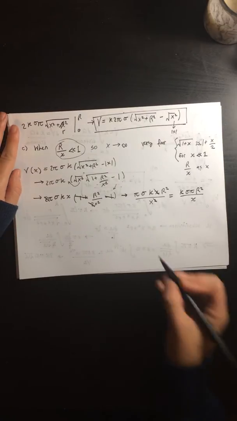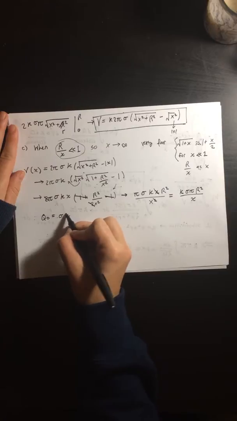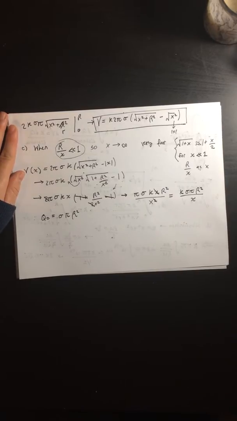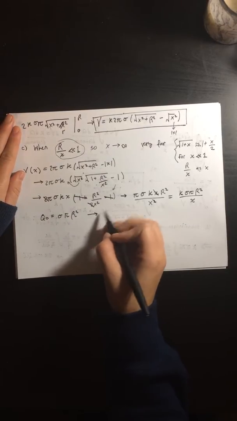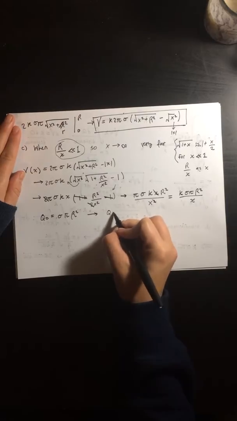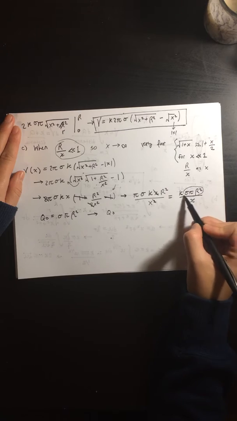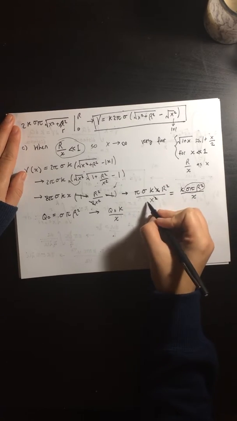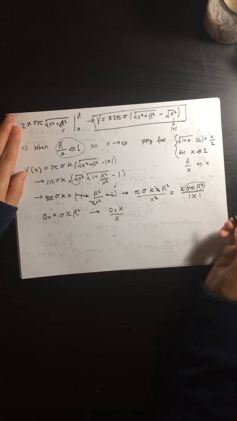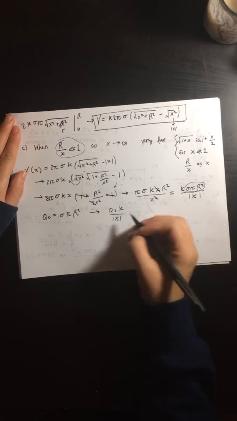So we know that Q naught is going to be equal to the charge density times pi r squared, right, for the area of a disk. That's what the charge density is. So let's replace that back in just so that we can see our results more clearly, because that's what we have right over here. So we have Q naught k over x. Sorry, this was technically an absolute value of x because it's an x squared. Doesn't really matter.